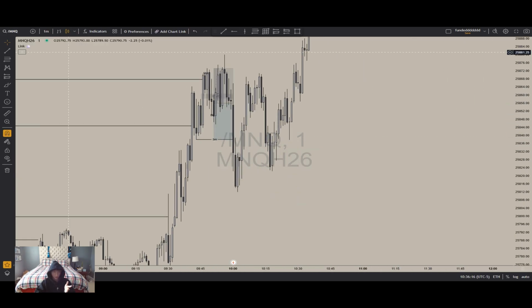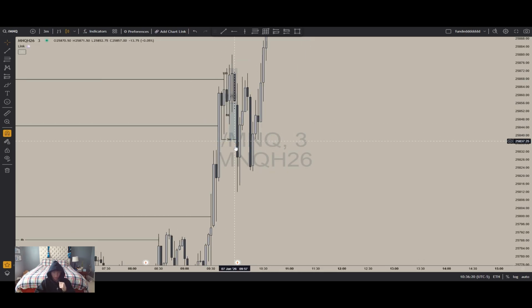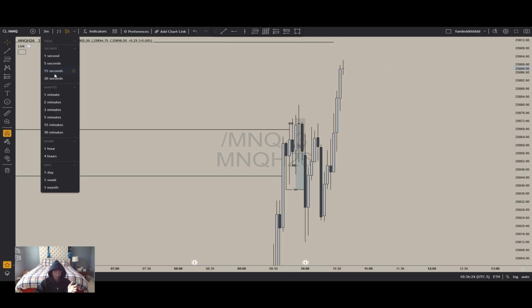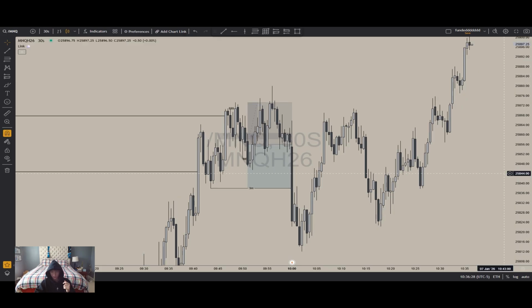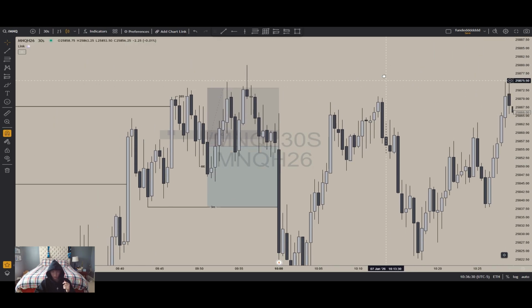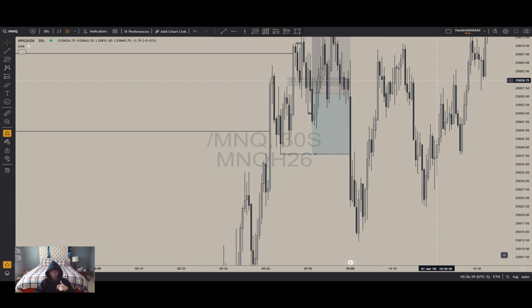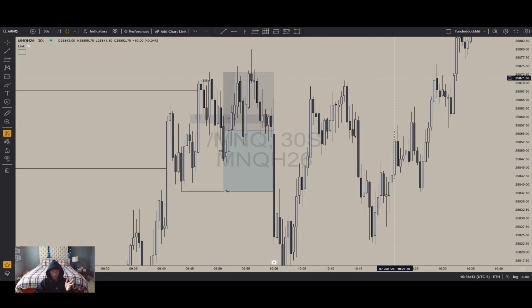So this was a 3 minute fair value gap. So if we go to the 3 minute, you can see the 3 minute fair value gaps right there. That's where I was targeting. Obviously, you can see it hit right after I entered. But the important thing is that it would have stopped me out, right? Would have stopped me out because price went up and the news opened, right? 10 a.m. news, and then that's what caused it to dump. All right. So that was the trade today. It was a break-even trade. It didn't make pretty much anything, right? 70 cents or something, right?